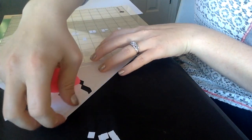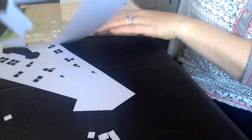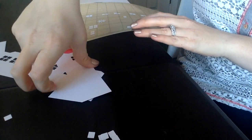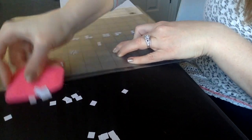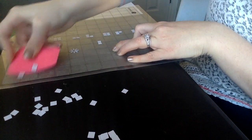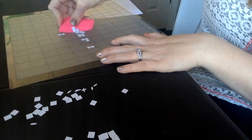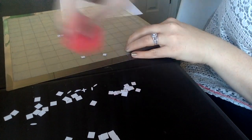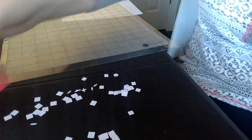Oh, let's move my house. Alright, or not move my house. I don't have very long fingernails right now. That's a struggle. Okay, so we're just going to push all of these. Some of them take a little bit more effort than others. We're just pushing all these off the mat. That way, your mat is back to being clean and ready for the next time you use it.